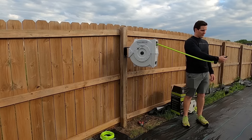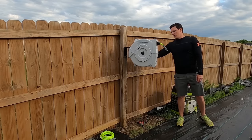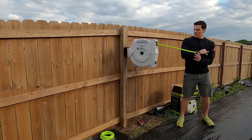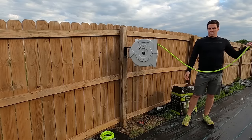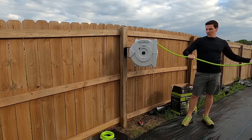Watering, and you just pull it out, water, but it goes right back in. Okay. The more ideal one, I think, is the latching zone setting. So when you pull it out, every time it clicks, every 3 feet or something, it locks into place. Then you can water, and then how do you do this?